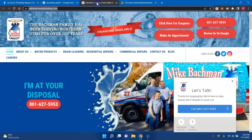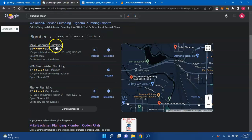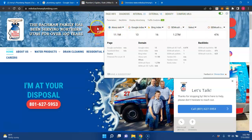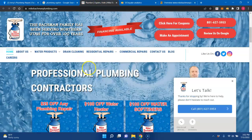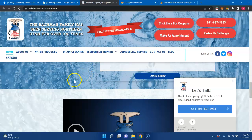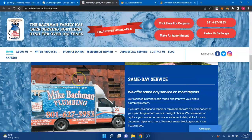This right here is your number one competitor in the map pack, and this is their website right here. What I'm showing you is just an extension called SEO Quake — all it does is tell me how many words they have on their homepage. If you got your website up and running with more content and more keywords than them, you'd start to outrank them because Google thinks that you're more of an authority.